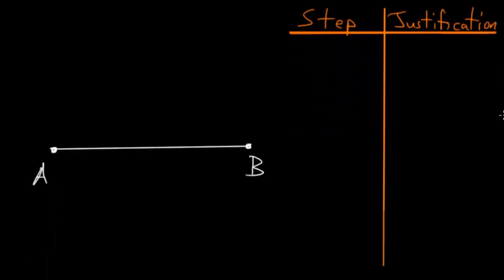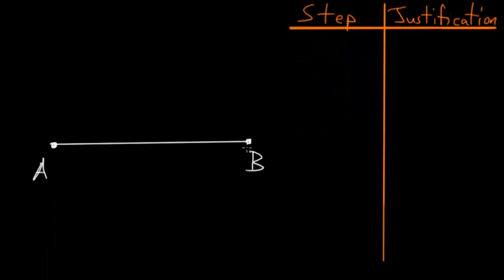If we start with some straight line which we can call AB, then at some point C we want to create a perpendicular line. In other words, we need to create a line such that this angle here and this angle here are both right angles.